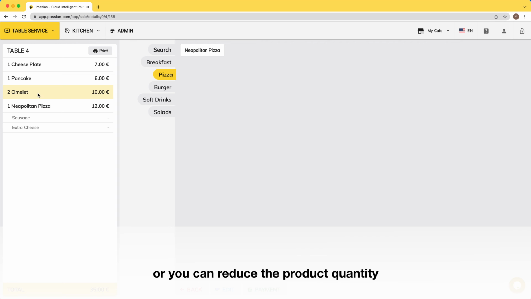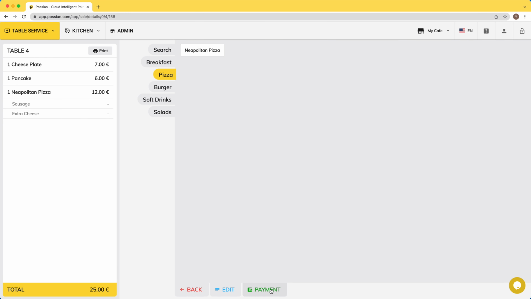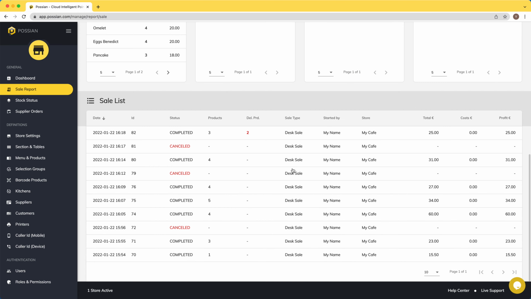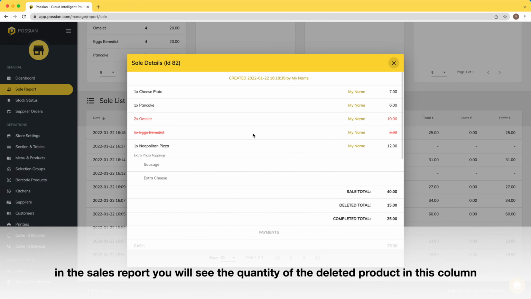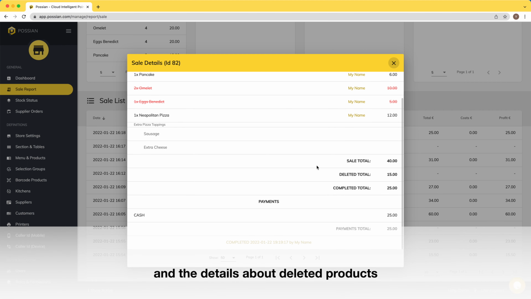Or you can reduce the product quantity. In the sales report you will see the quantity of the deleted product in this column, and the details about deleted products.